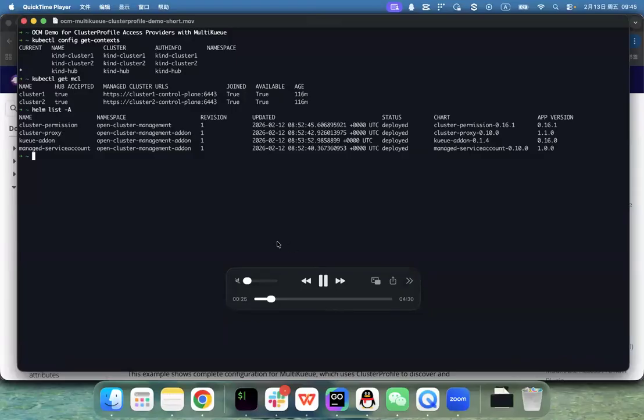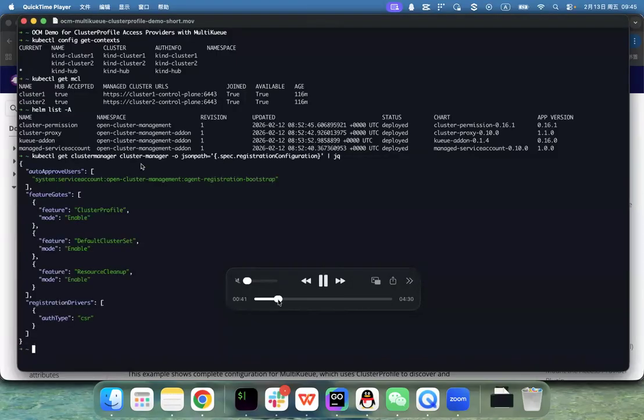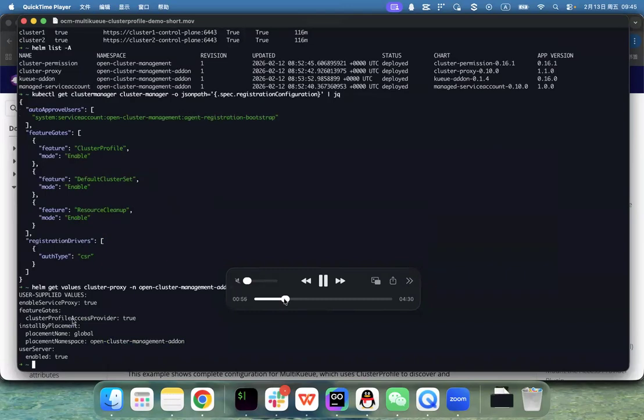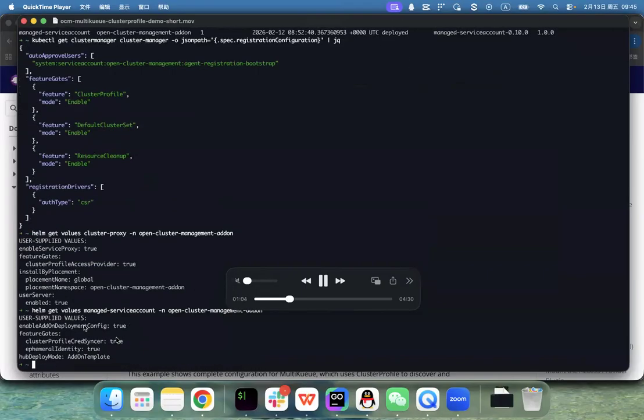Then we need to check the feature gate. In the cluster manager we need to enable the cluster profile, and also enable the feature gate for the cluster proxy, and also the feature gate in the managed service account.